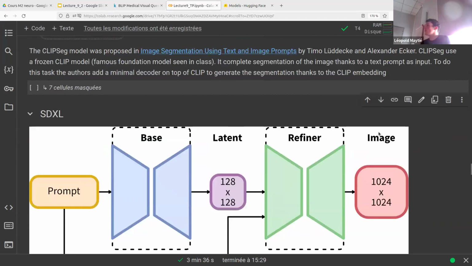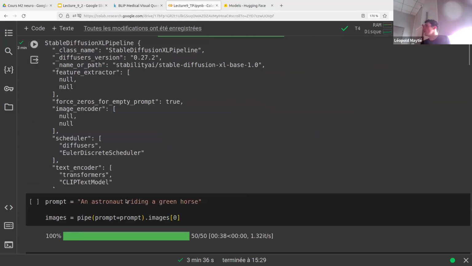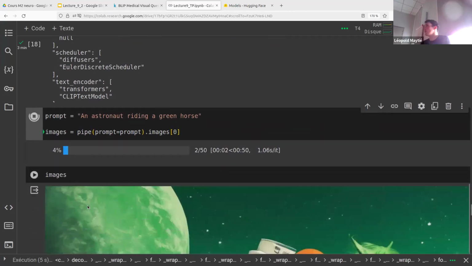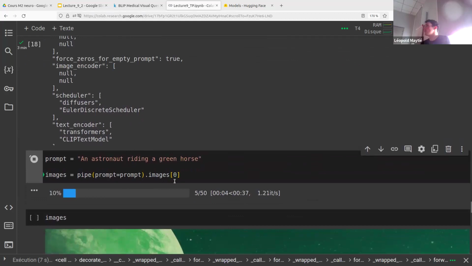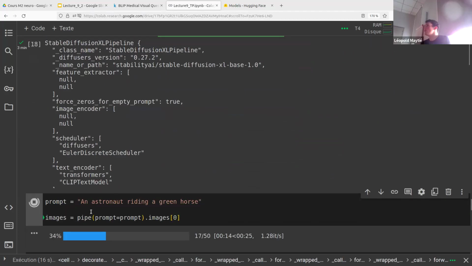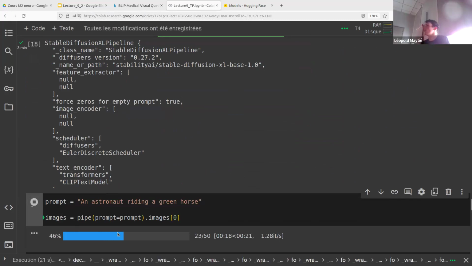And so yes, the last model is a diffusion model. So the input is only a text string, an astronaut riding a green horse, and again passing. So here it will do the diffusion process, 50 steps. And here, because it's a diffusion model a bit bigger than the previous one, we don't just call the model, there is a whole pipe to enroll it.